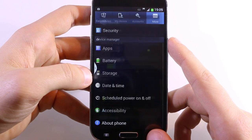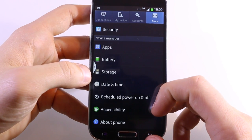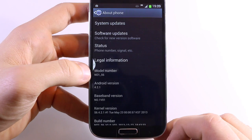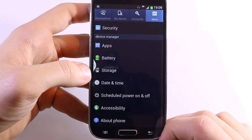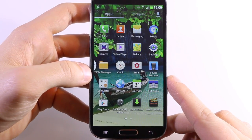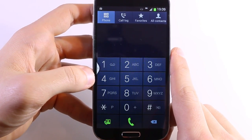Then further in the settings, we have date and time, scheduled power on and off, accessibility, and about the phone. So this is where we were before. Now we went through all of the settings here. Now let's go back to the main menu of the device and take a look at the phone app, the contacts app and the message app. It comes with the normal phone app, which you also have on the real Samsung Galaxy S4.